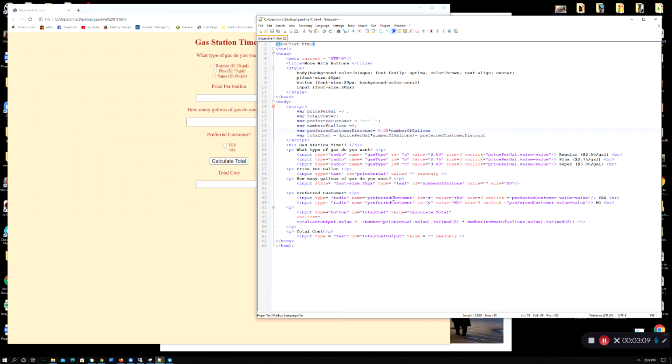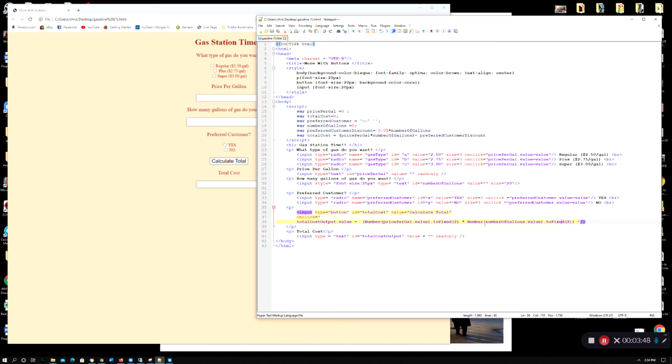Okay, now here's the other thing that you want to pay attention to. Remember what I said about strings and numbers, right? So you can see down here, here's the button, and I do the calculation, but you notice what I did here? I said the number, right? And then I took the gallons, and I took the, well, this is the price per gallon, and then the number of gallons. I multiplied it, but I made sure I made them to be numbers first, right? Now I know I set it to be 2 decimal places up here, but just to be safe, I set it here, like that.